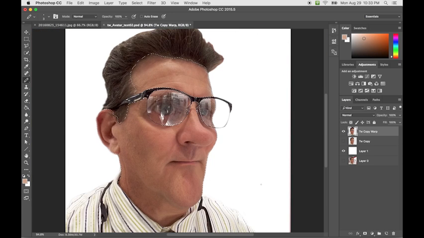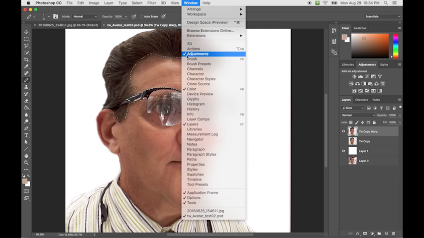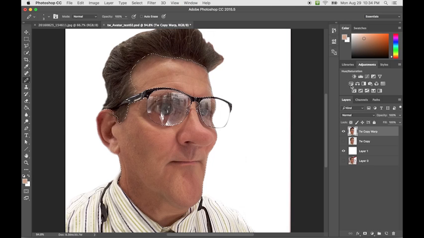So with that all selected, then I'm going to do what I call an adjustment layer. So these are our adjustments here. So those that worked with adjustment layers, they're up here. If you're not seeing this adjustments here, which you should be if you're working in Essentials, but if you're not seeing it, you're going to go to Window and make sure Adjustments is checked here. So the adjustment checked, I want to choose this one. If I scroll, I create new hue saturation adjustment layer. So what I'm going to do is select that.